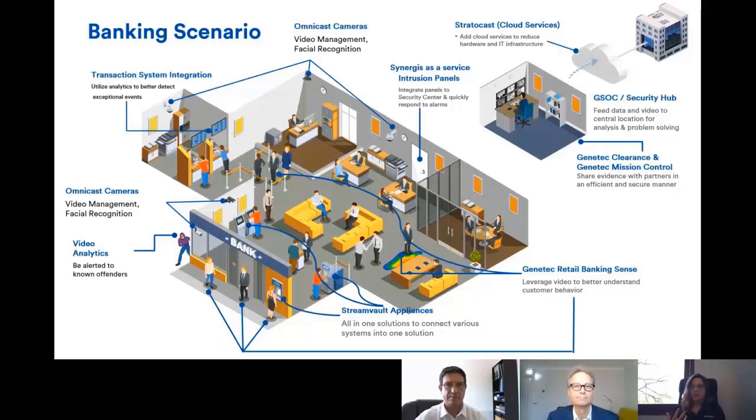But overall, the important thing to understand is that this is the platform which allows you to inject data, the data which is available today and the data which will be available with the next generation of deep learning algorithms and so on, and to create the least amount of data we need to deal with. So that's pretty much an overview.